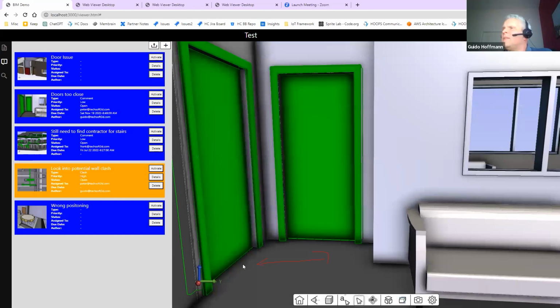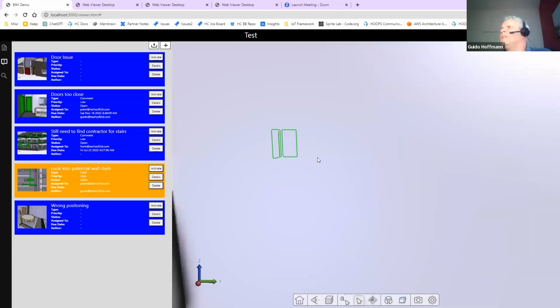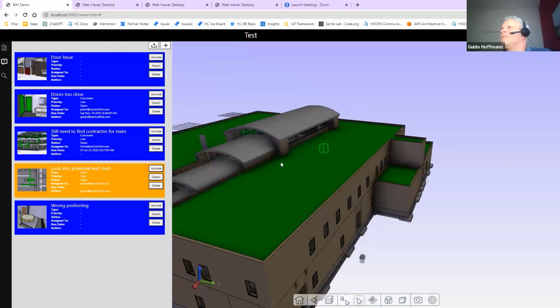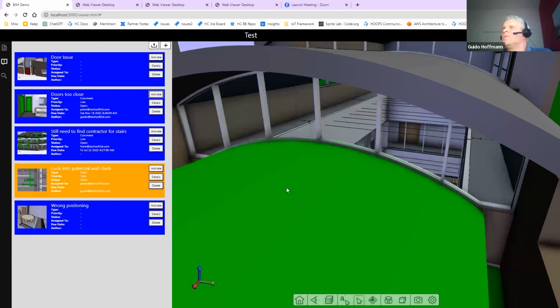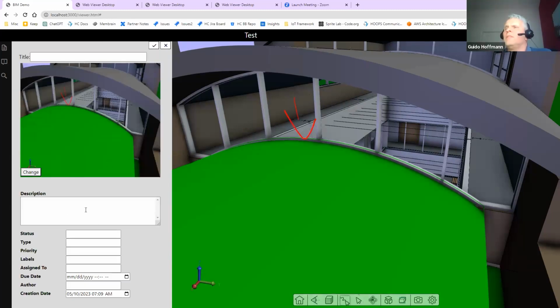You can look at, and obviously BCF saves not only the position of the camera, but it also saves things like the color of entities. You can add markup to it. So it's really easy to just go through all the existing BCFs, look at what's relevant, or you can go in and let's change the position, change the color here, maybe add some markup, and then you can easily create a new BCF. It gives you that capability here as well.